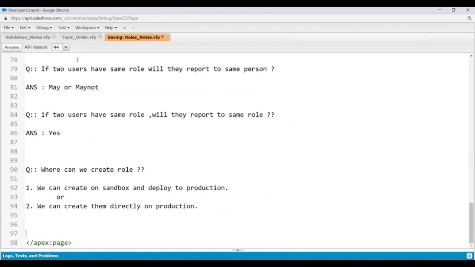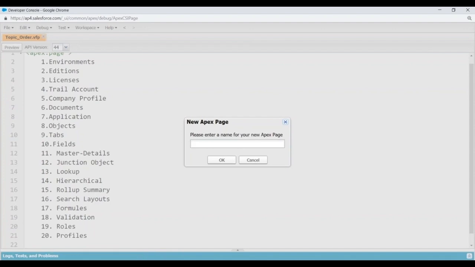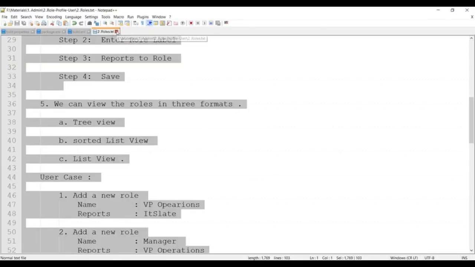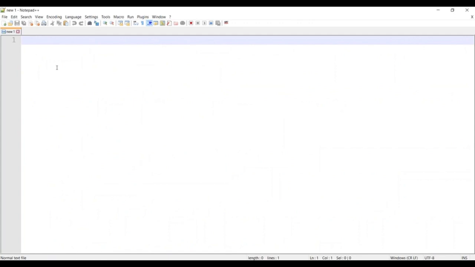Now let us go to the next very important topic. Listen carefully. That is the profile. The basic point that people have to understand is, let it be administrator, super admin, VP sales, manager, X, Y, or Z, he is an employee of the company. We made him admin by giving him permissions. Admin is one of the employees to whom I gave permission to access everything, so we call him admin.